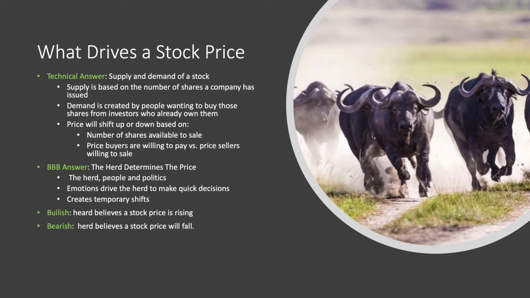So what drives a stock price? The technical answer, supply and demand. You have sellers, you have buyers, you have a certain supply. So if we have a large number of shares that a company has issued that are available to buy, and the demand is great for this stock, the stock price is going to be a little higher. The higher the demand, the more the stock is going to cost.